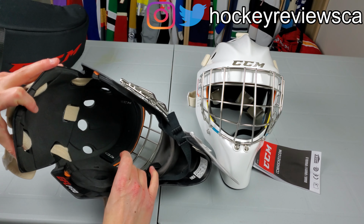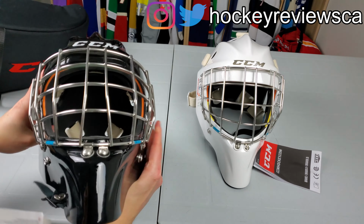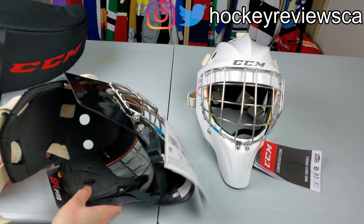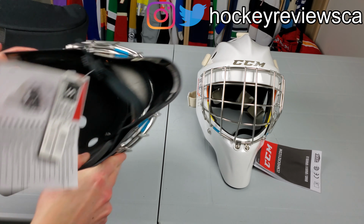And yeah, so this foam was pretty lacking. You have your D3O right there, and you can see it on the inside. You have your D3O on the sides, but this foam is pretty hard. Now I can't remember if this is the original one or the second generation one. I think it's a second generation one. Don't quote me on that.